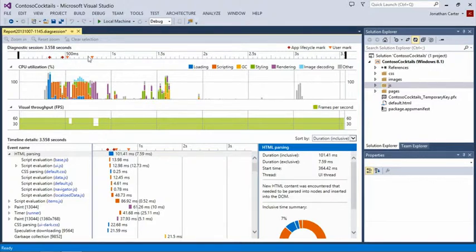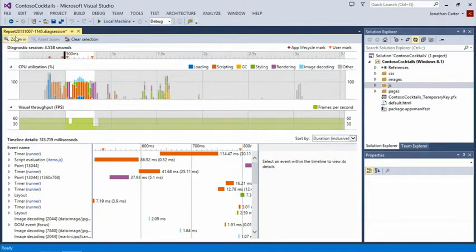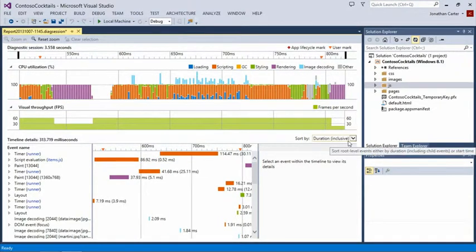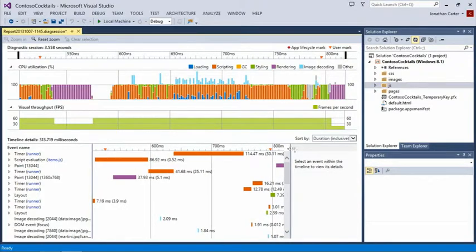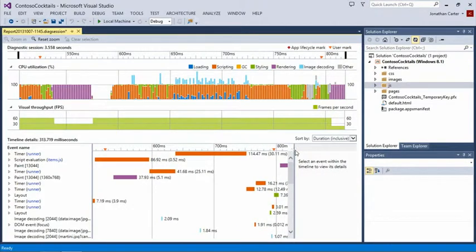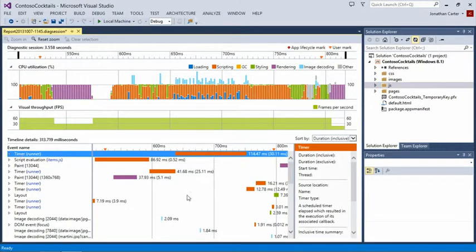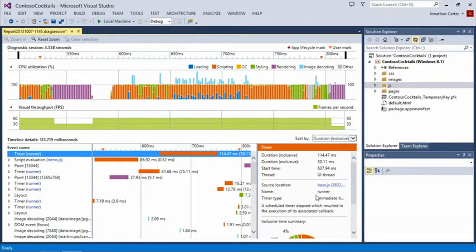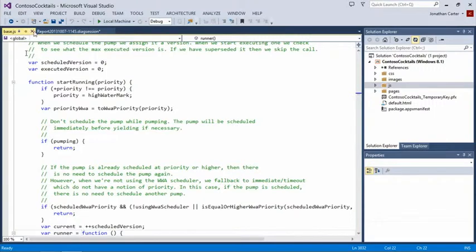So because we now have these marks and we want to drill in and investigate this scenario more, just like with the page load time, we can select this period of time, zoom in, and immediately see the most expensive events as well. So nothing new here. What is new is that in addition to the source navigation that we saw for script evaluation and CSS parsing, you'll notice that script events also indicate their source location. So here we see this timer event, which tells us that this timer called a callback function named runner that was an immediate timer, and if we click this, you'll notice that it takes us to the source. In this case, this was a win.js event.